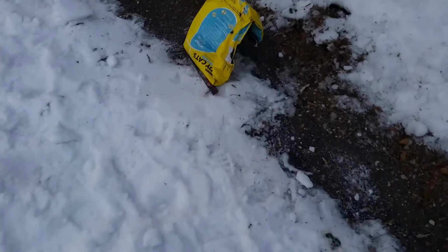These ruts, it's bad. It's pretty much high-centered. So, I'm out. It worked.